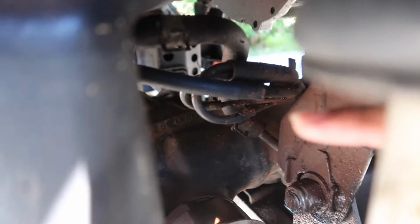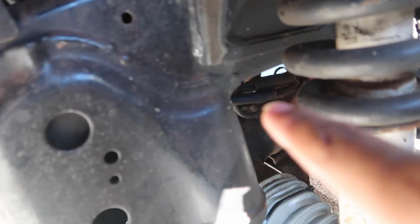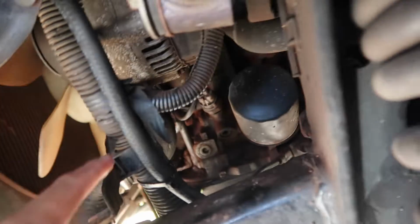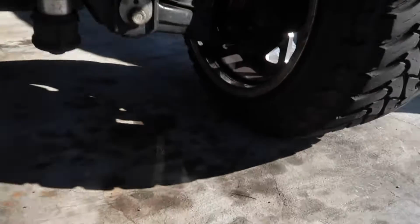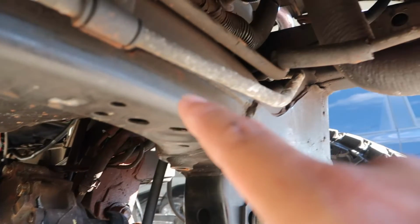But I'm going to show you guys how I pretty much ran my lines for the breather. So I attached the hose to the breather tube right there. I have the hose attached and running up here. No, sorry, it's attached. Let me get you guys a better view. It's attached over there and runs up here to a filter, which is this guy.